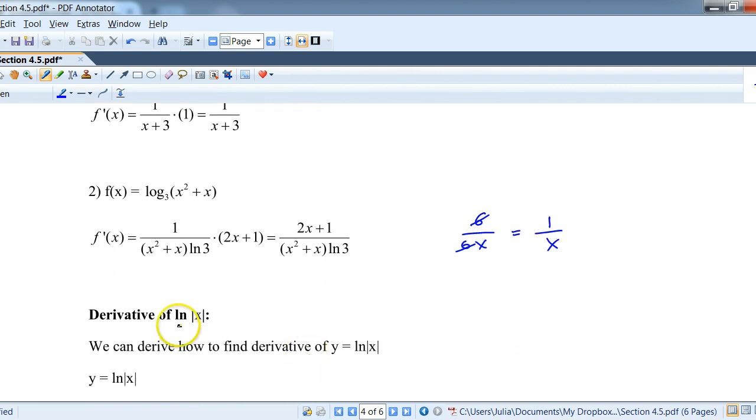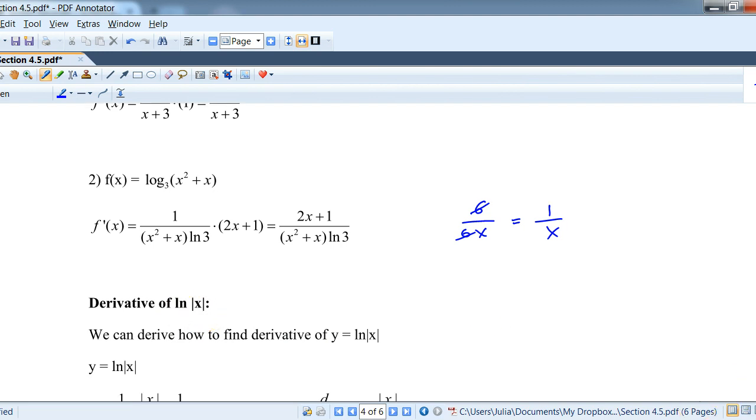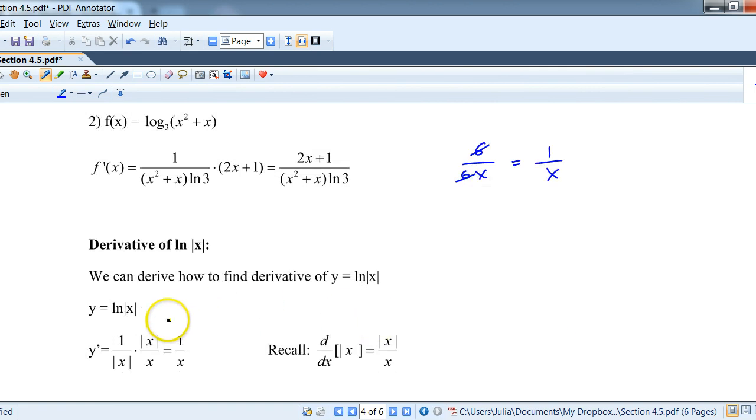Now, occasionally we'll see ln or other logs of the absolute value of x, which would show up. So at first, I would like to show you guys why we get 1 over x as if there was no absolute value. We can use chain rule here. So if you recall with chain rule, it would be 1 over the function, which is 1 over the absolute value of x, times the derivative of the absolute value of x, which, as you can see here, is absolute value of x over x. That's something we discussed in 4.1. So notice how you can cancel the absolute values, so you'll get 1 over x.